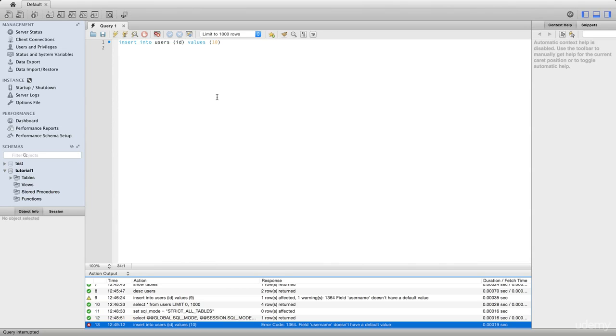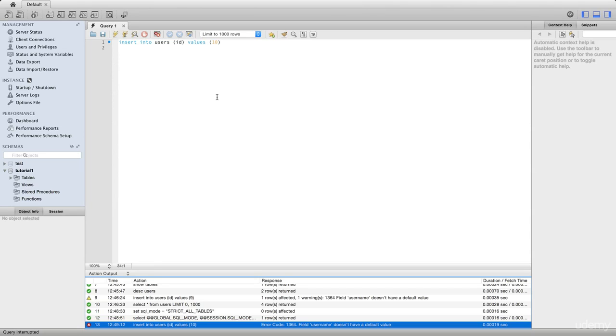And although errors don't seem like a good thing, sometimes that's what you want. If you have a program that's executing SQL statements, it can be really bad if they run silently and they appear to succeed, but they don't actually do what you want. So if you run a SQL statement in your program, it's good practice to check somehow that it hasn't run and created an error. And the same applies if you run a SQL statement by hand like we're doing here, sometimes it can fail silently. You think it's worked, but it hasn't actually done what you want.